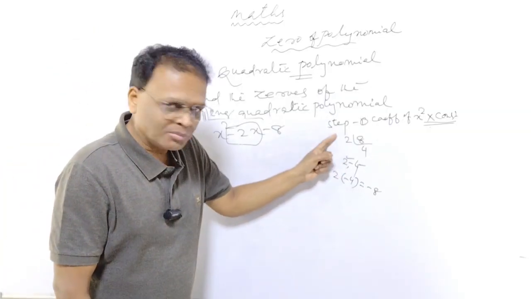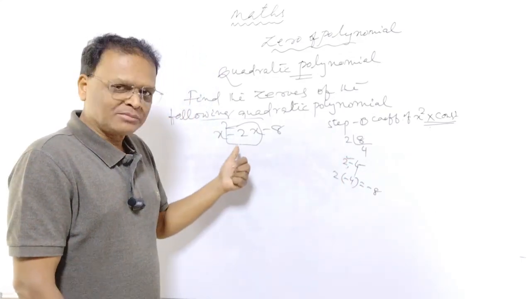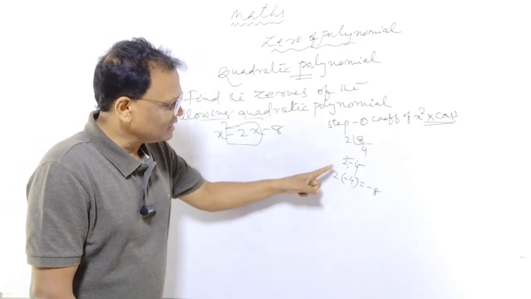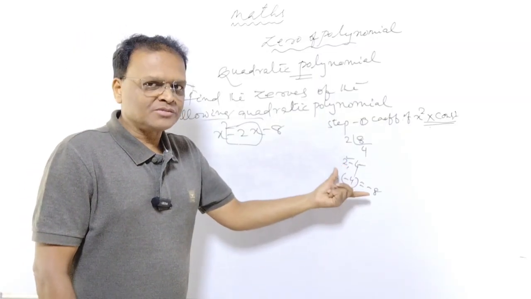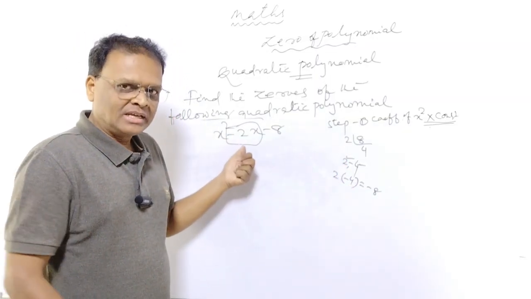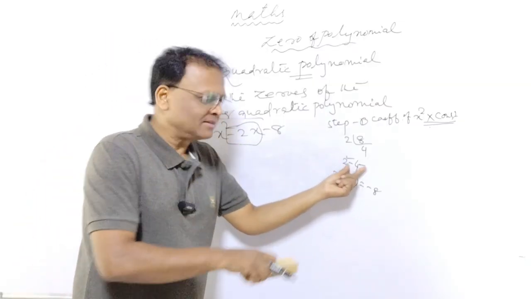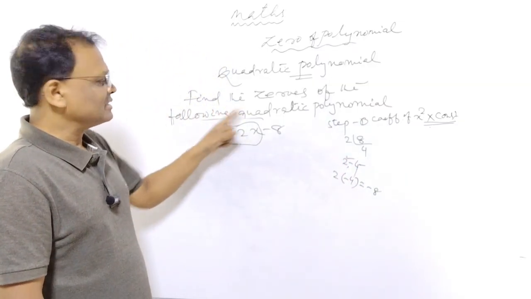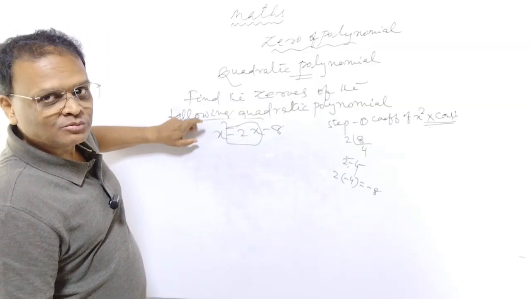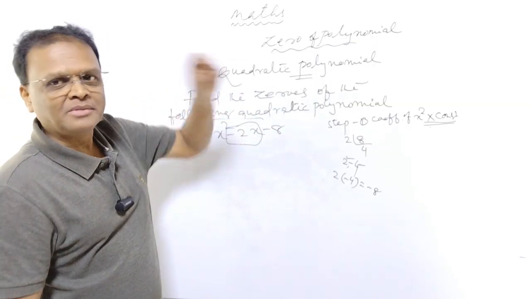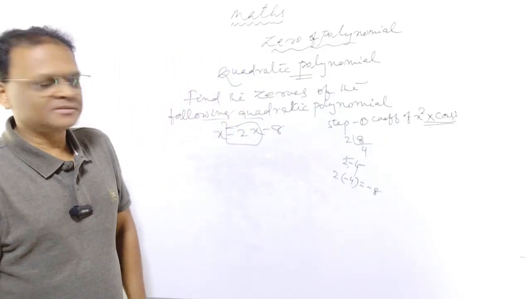If I write these two numbers 2 and 4 in such a way that my answer must be minus 2, this is the way. 2 minus 4. This 2 minus 4 gives me minus 2. Again 2 into minus 4, which is minus 8, and here also I am getting minus 8. Multiply the coefficient of x square, that is 1, 1 into minus 8, minus 8, and these two numbers, if I multiply, that also is minus 8.